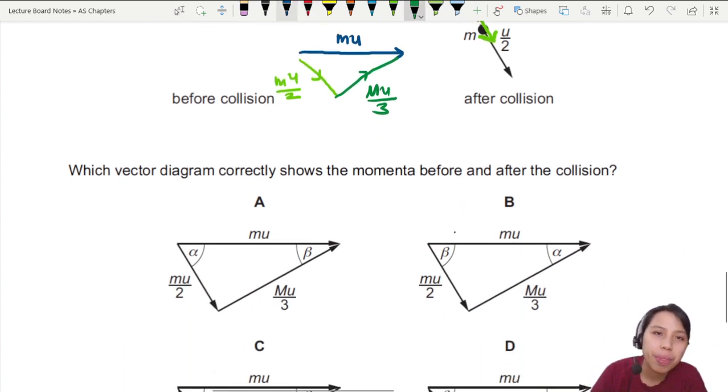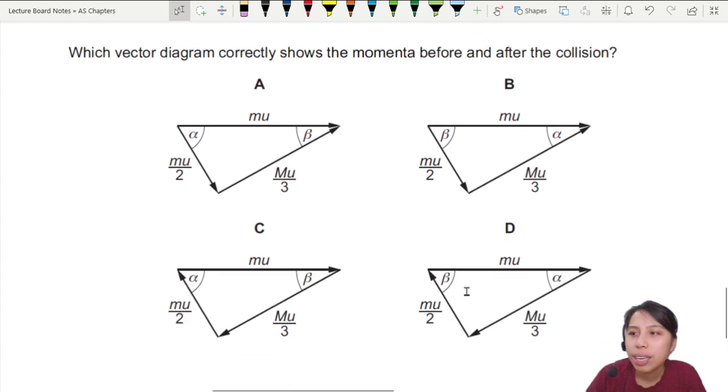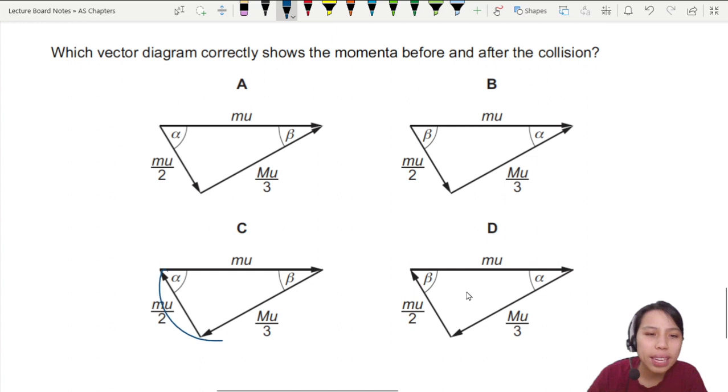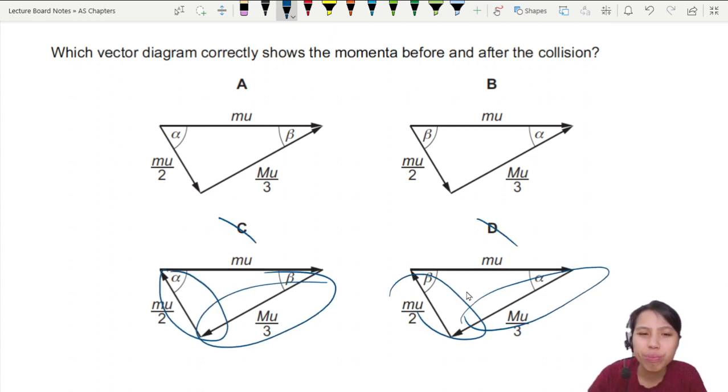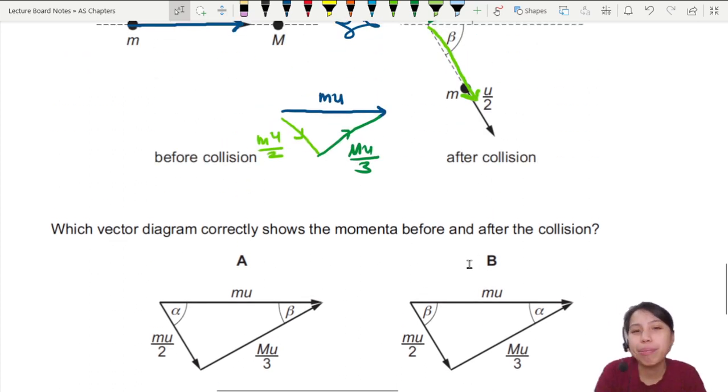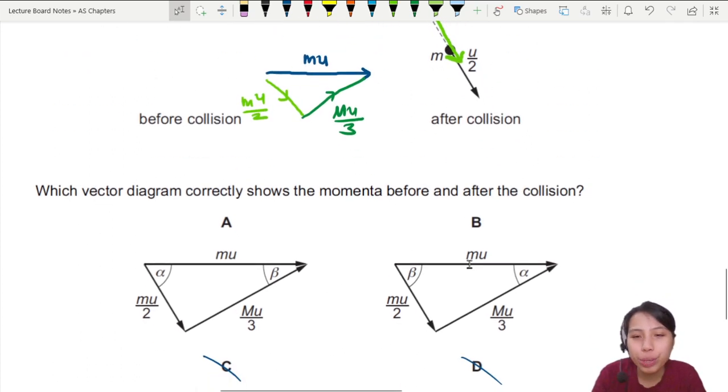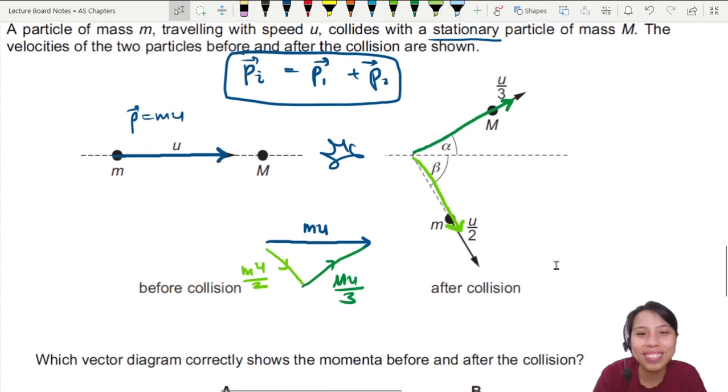So from here I'm going to already go down and see which one I can cancel out. mu is on top, mu/2, mu/3. All right, A and B look good, mu/2, mu/3. Oh why are the arrows pointing in the other way? Nope, arrow directions are wrong. So we're left with A and B. What's the difference between A and B? Oh the angle. Which one is which? Okay, we think carefully.